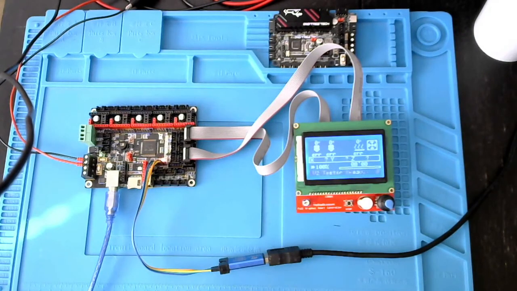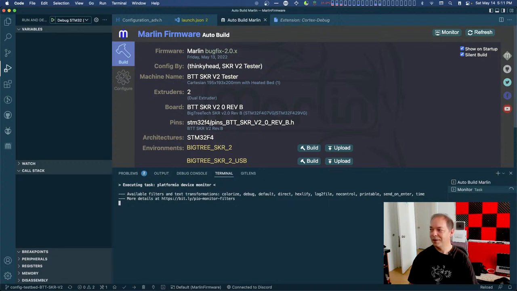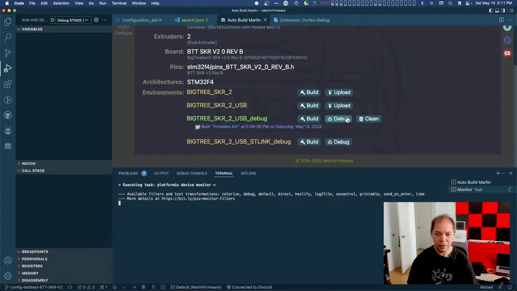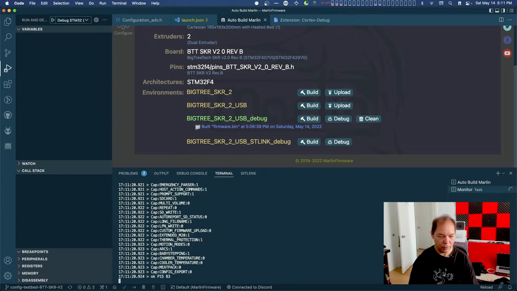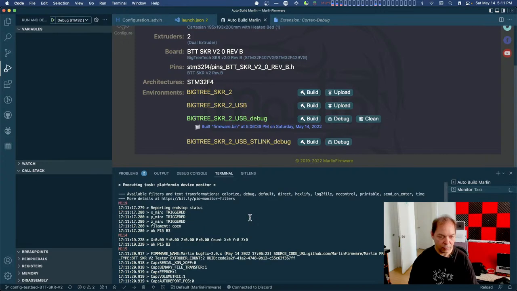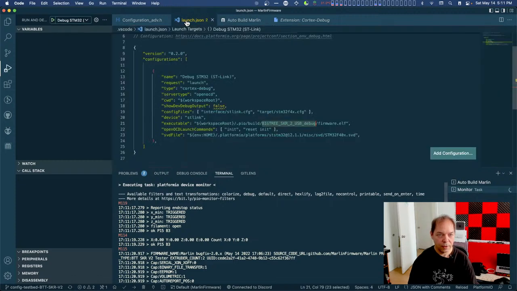let's pull up the debugger here. Hello. Okay, so we did a build, did it with the debug button, and that uploaded it to the board, which you saw earlier on the board getting uploaded. Now I can do M119, check this M114, you know, M115, these kinds of commands to just get some feedback. And you can see my terminal is all connected, ready to go. So I have that. And now I can actually run a debug session on it, where I'm running the debugger with the launch JSON stuff that I just put in here. So here's the launch JSON stuff that I put in.